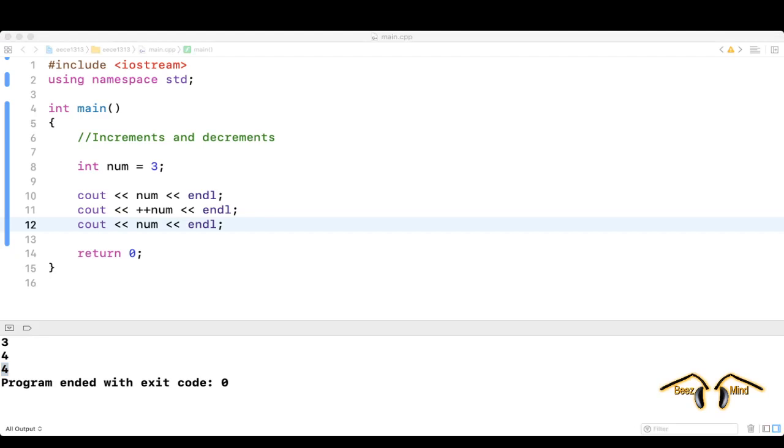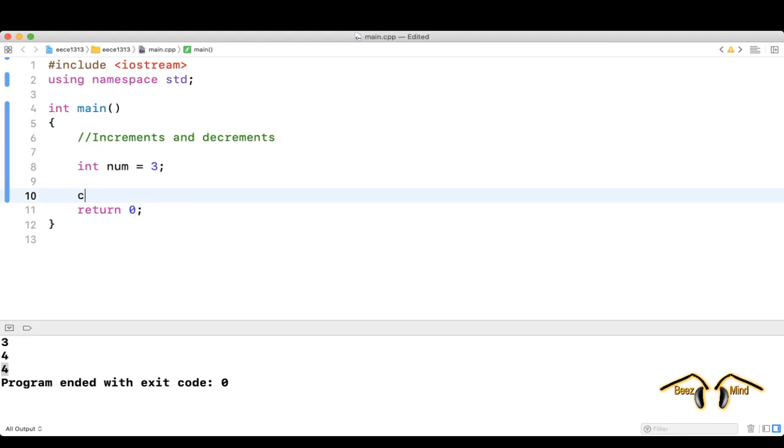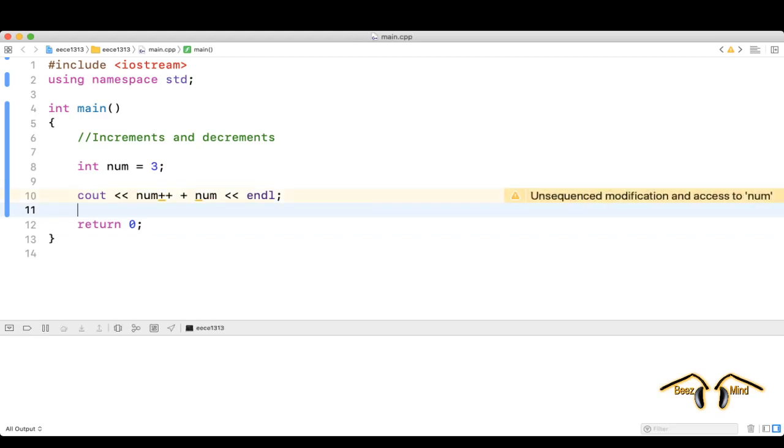So let's have a look at another tricky example. If you look at this one, num plus plus, you can use it in a complex operation like this. When you run this, the output will be 7.